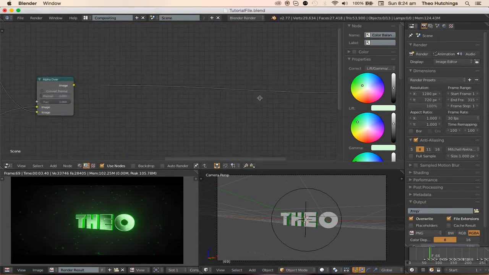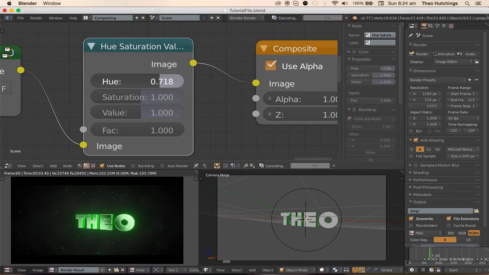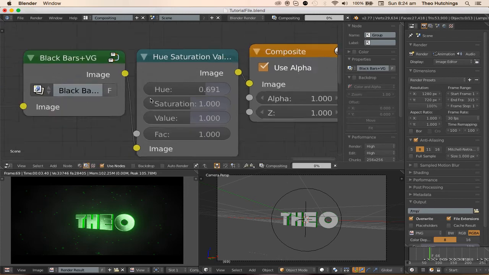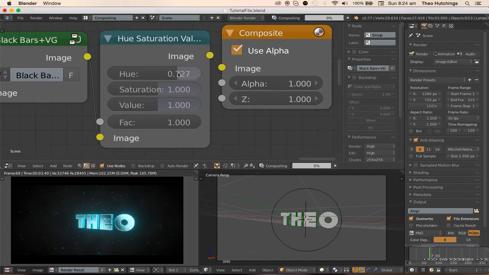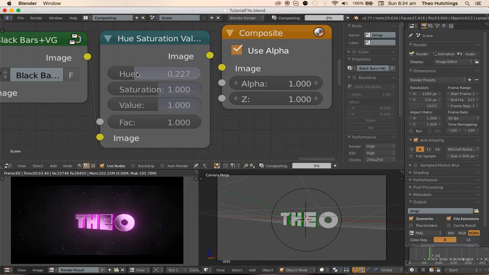Yeah, okay. I think I might make this red actually. So I'm going to add a hue saturation value and just mess with the hue till I get a red color, because I can't bother to change all the materials again. Well, we could also find a nice blue colour within this, but I'm not sure. Pink. Oh, we're getting to the yellow, so I'm assuming red is further down this way.